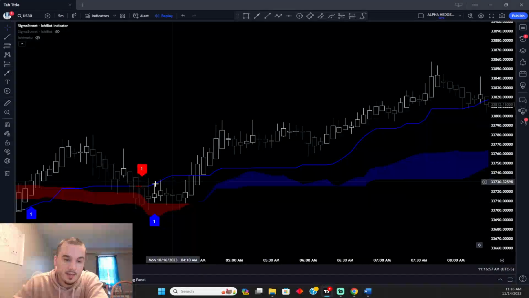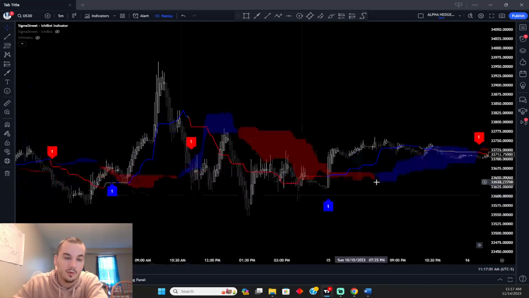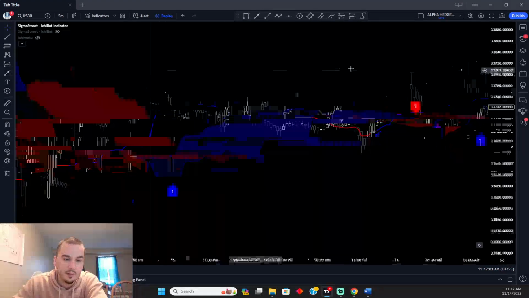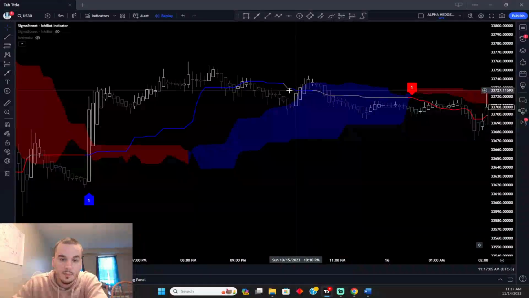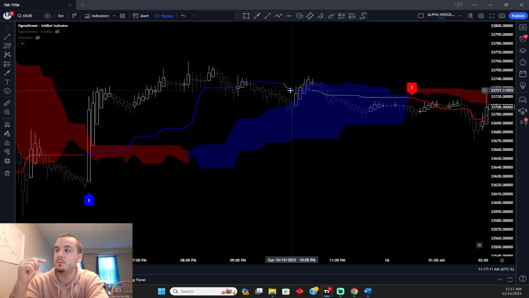What you'll notice is this baseline that I kept in here will change colors. Now, the very cool thing about my baseline, if you noticed, the baseline turned gray here and then it went back to blue. If the baseline is changing colors, if it goes from blue to gray, then that means the conditions haven't been met.